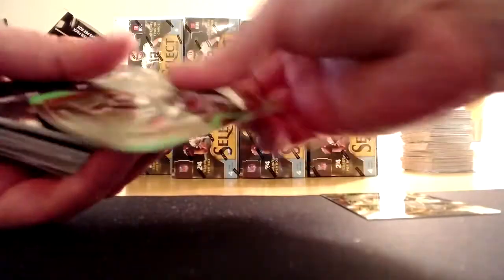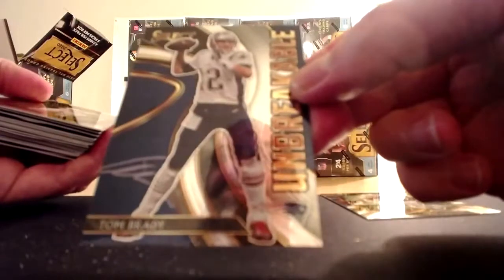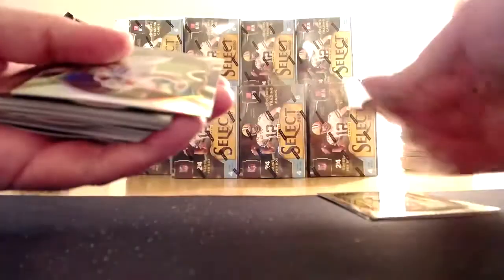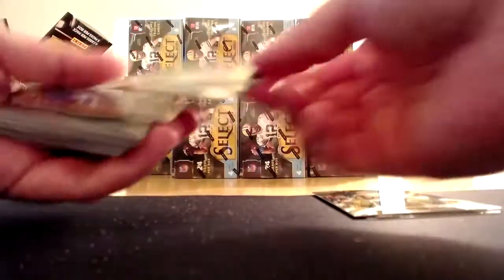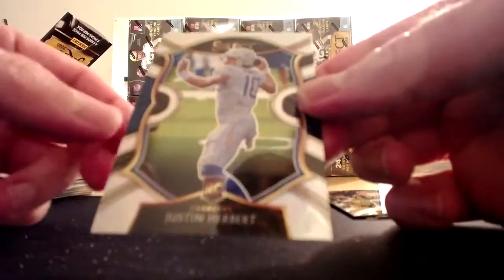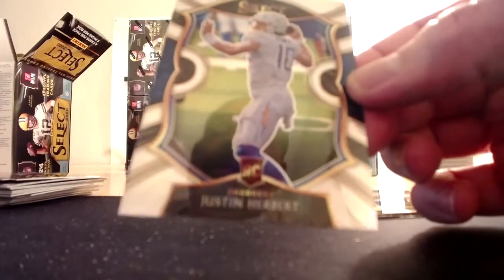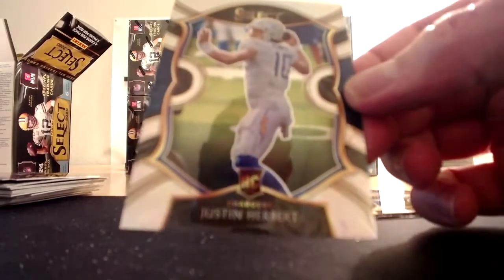Taylor, Michael Vick, Tom Brady Unbreakable. There we go. Kaboom. Silver Herbert. Look this one up on eBay. Concourse silver Herbert. Let me know what it's going for, Wealthy. It's probably a grand.